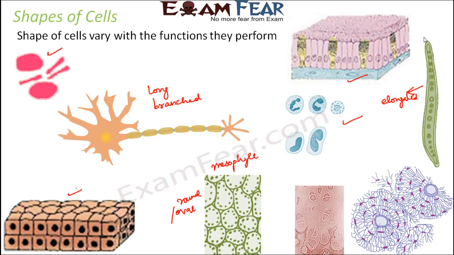Here on the screen you can see a variety of cells, all present either inside the animal body or the plant body, and you get to see a variety of shapes. Nerve cells have a branched structure because their purpose is to conduct impulses from one part of the body to another. Ciliated columnar epithelium and cuboidal epithelium have different shapes because they serve different purposes. The ciliated epithelium is present in the respiratory tract and is used for removing dust particles or foreign matter. So depending upon the function they perform, cells have different shapes.